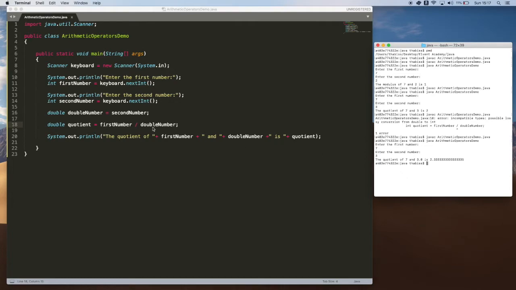So that is it, guys. If either the dividend or the divisor is double or float, then you're gonna get a double. If both of them are int or long, then you're gonna get a long or an int. That is what I wanted to demo on that one. Let us move on to the next slide here and demo some stuff.